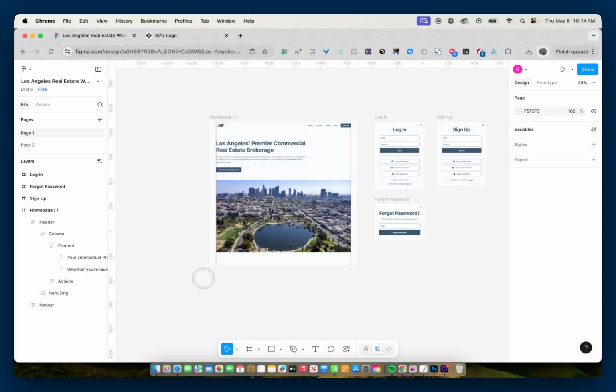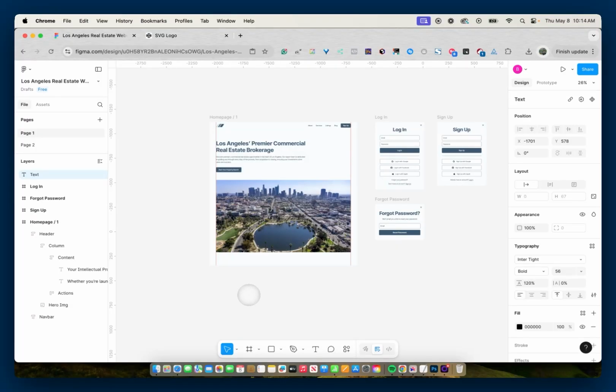Tip number 2 has to do with buttons or text links that have arrows in it. Now, for the longest time when I wanted to design a button or a text link that had an arrow, I would type out the text of the button and then draw out the arrow using the arrow tool. But I recently learned a much more efficient way of doing things. So I'll grab the text tool and type out a text link so I can have it say something like learn more.